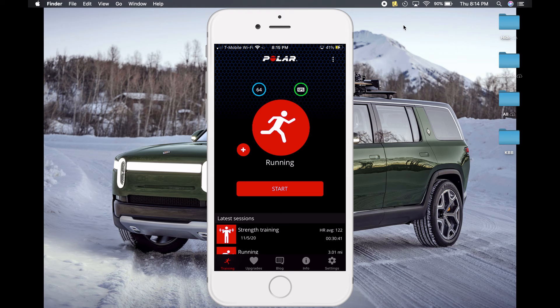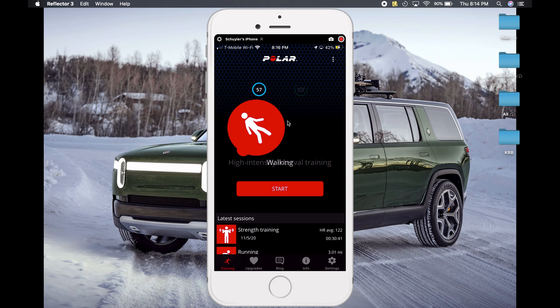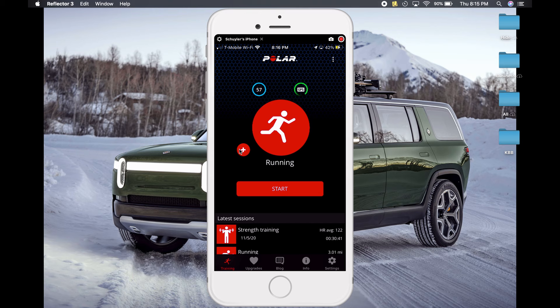Here we have a look into the Polar app. This is what you get when you open the app and sign in. You can see my current heart rate since I'm wearing the monitor right now. If you shift over, you'll see the opportunity for GPS — certain exercises have GPS and certain don't. You're able to select the individual training type. If I click the little plus button, it opens up a very wide variety of different activities and sports.